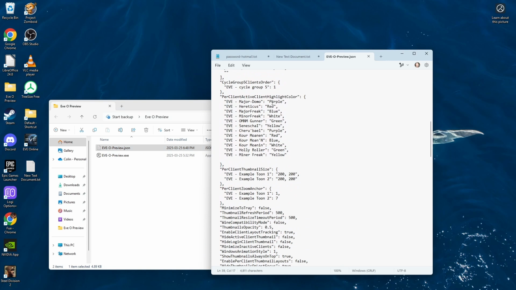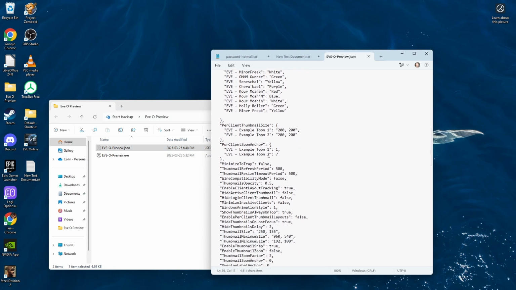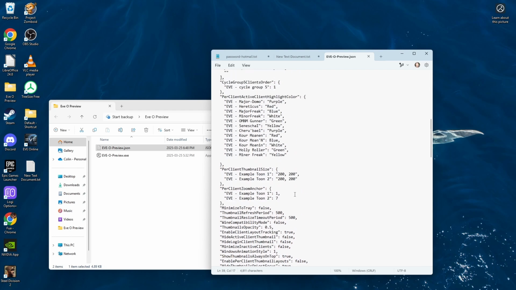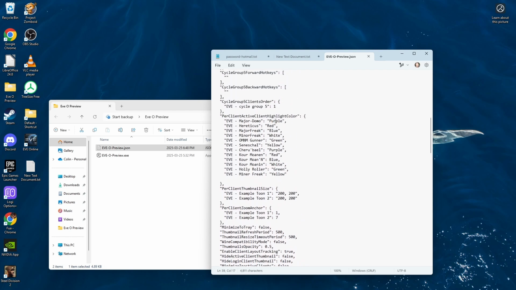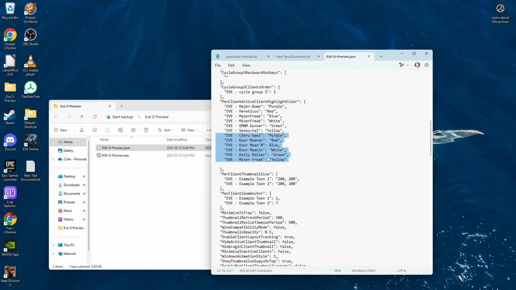So I have the colors here. And even though it says green, yellow, these will override. So this is for my 6 clients in order of appearance, and these are my alts in order of appearance. Same. I haven't shown those yet, but do go in game with each of these alts just to set up the refresh of the JSON, and then go into the JSON and fix it after you've closed all your clients and the Evo Preview. You probably don't need to close your Eve clients. I'm just being ultra safe here.